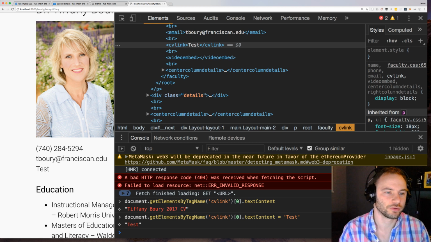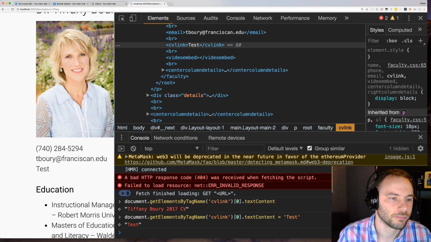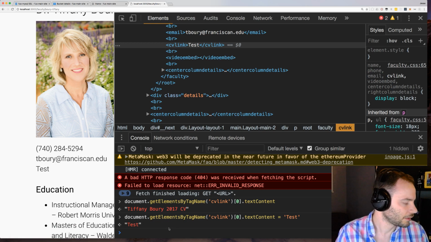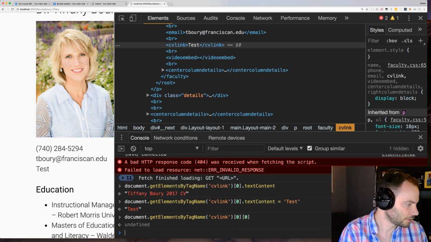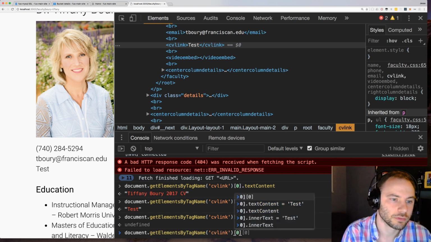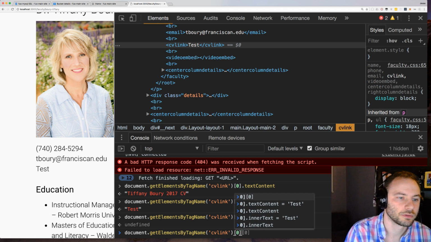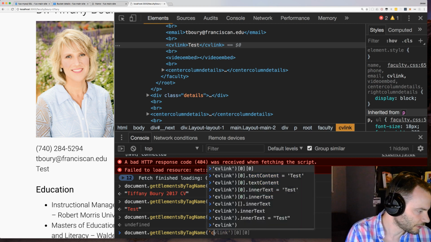Harshit's saying use query selector. Michael's saying could we try CV link 00? Yeah, let's try that. Let's see what we get if we put a 0 in here. Undefined. Okay. Harshit, that's a great idea.